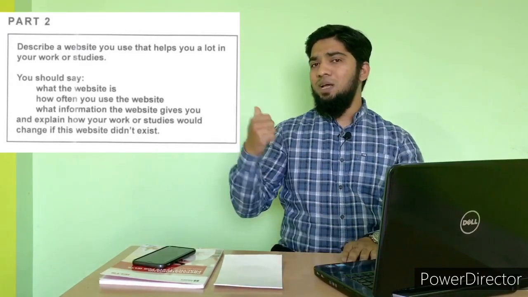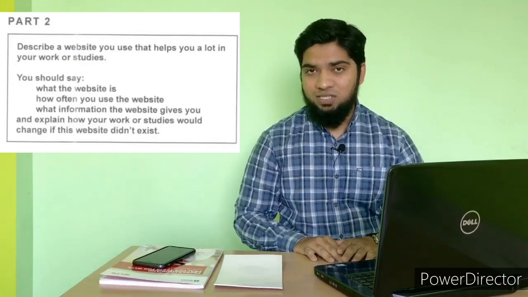So I have already made a bullet answer for my studies, right? Now a bullet point for the work also, because they are saying "or", but they have not said anyone. It's not a hard and fast rule in the band descriptor that making two situation answers would reduce your marks or be a penalty. Nowhere. So this is the main trick which I followed, that I made all the answers in two different situations.